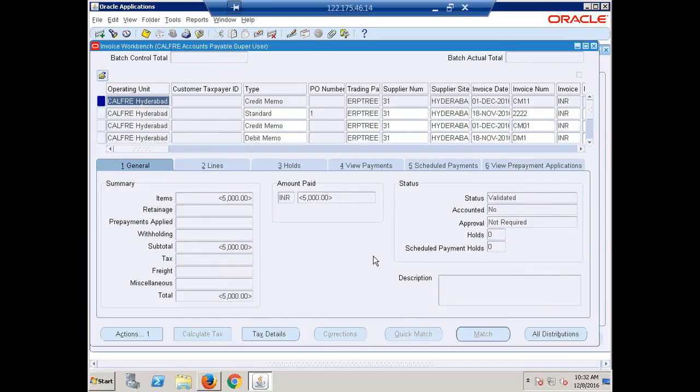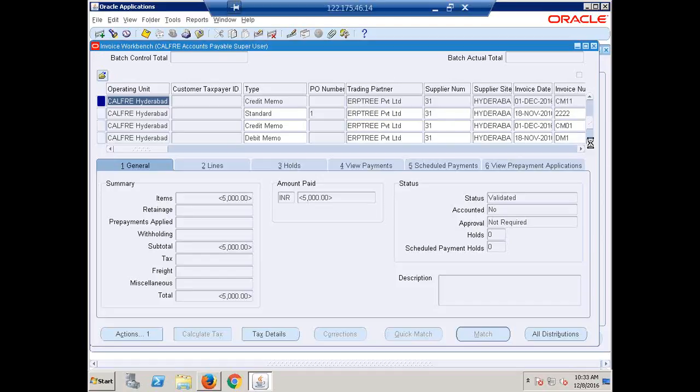See, right? All invoices, whatever you created against the fusion organization, you can see all of them with ERPTREE private limited. That's all. Clear, right? So this is how we'll do the supplier merge.